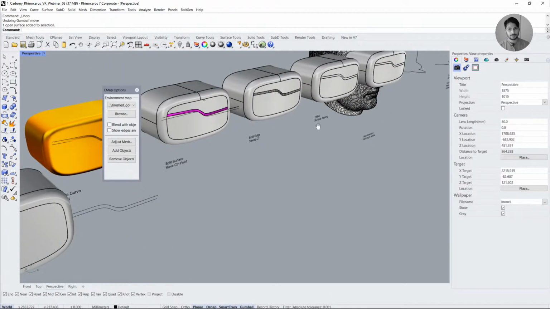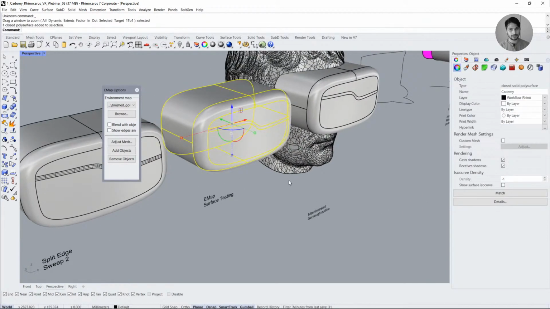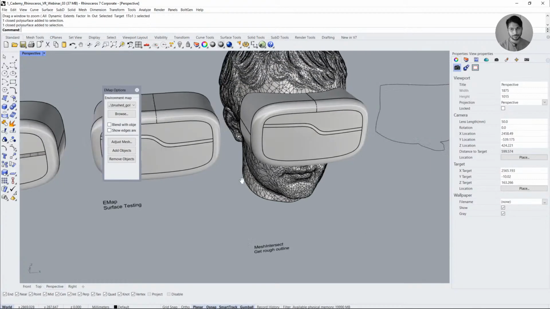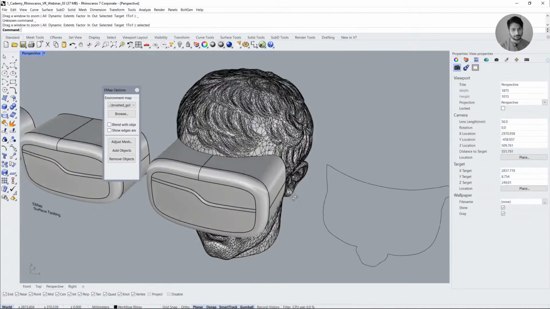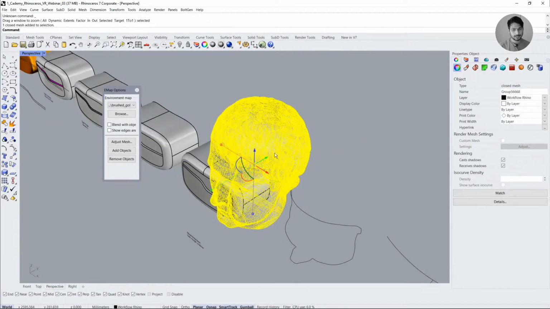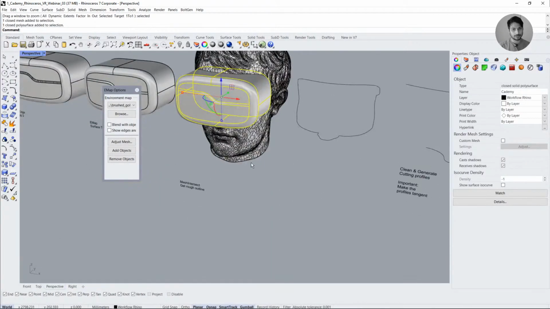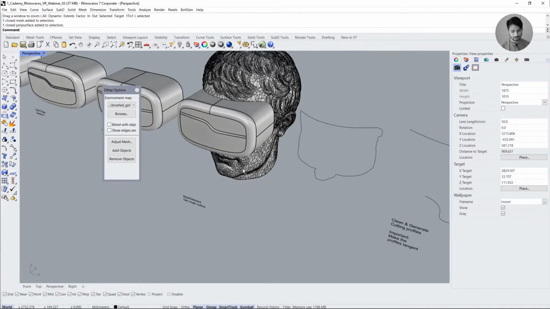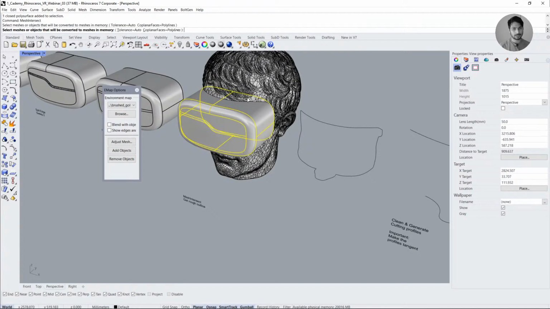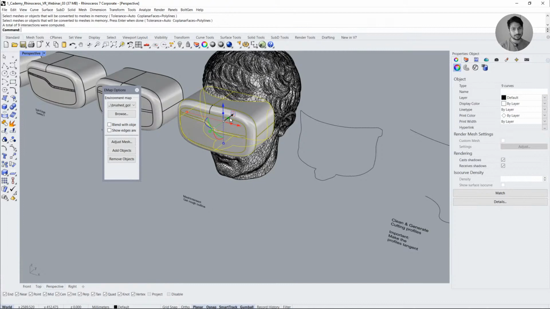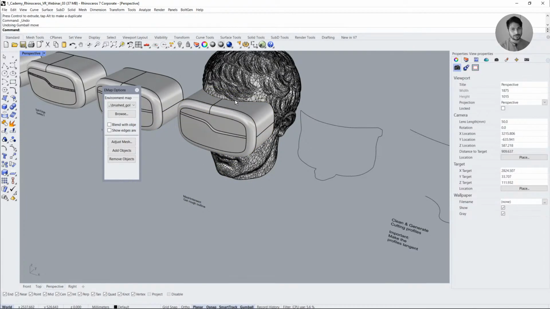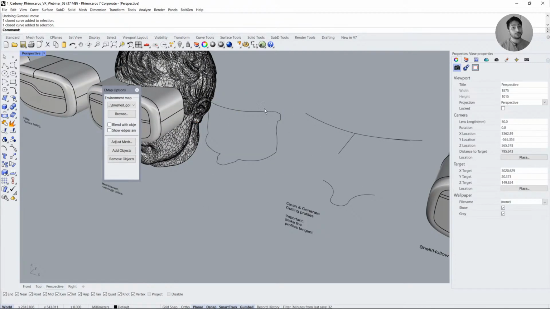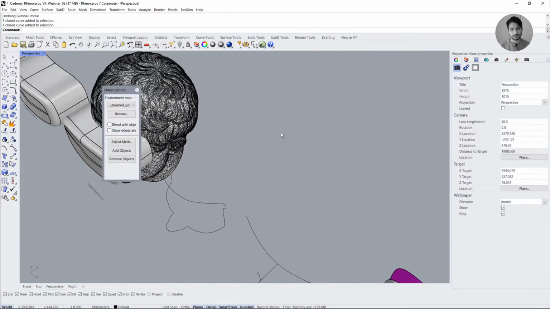Now we are here already, and you can run the emap or zebra to see how the surface looks. I have also added a mesh head here that you can intersect with the poly surface. So you will use the mesh intersect command, not the normal intersect. Mesh intersect between this and the mesh, and you will get these outlines. What we are really interested in is just this one, okay, which is this outline, and you can use that outline to generate these cutting curves.